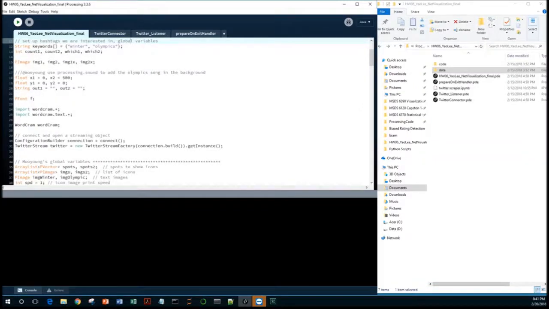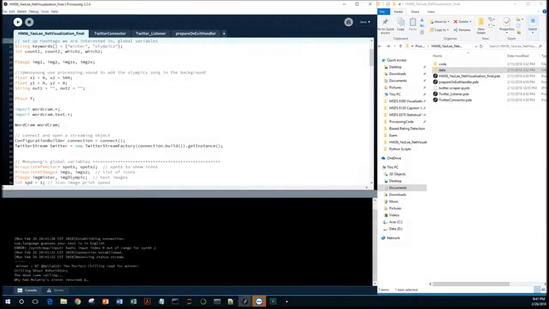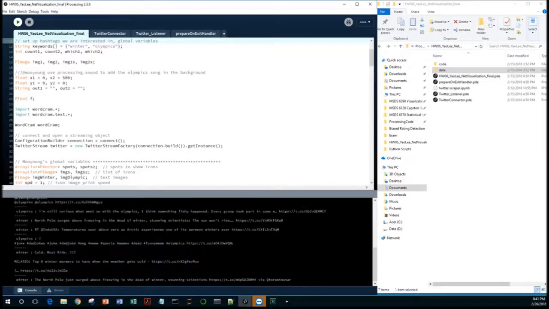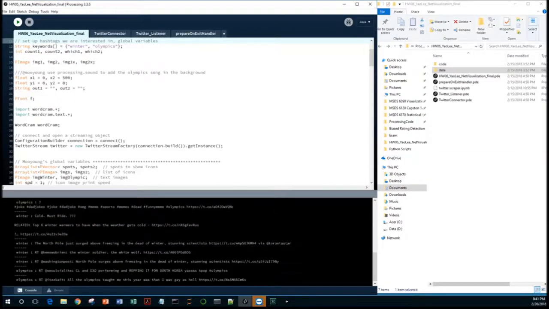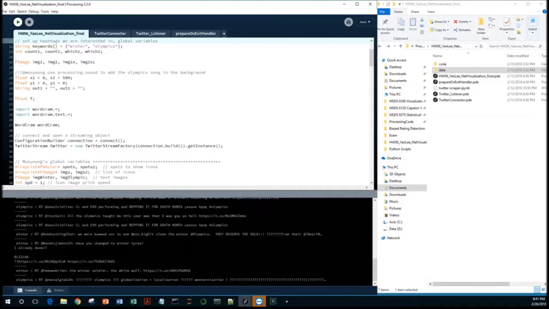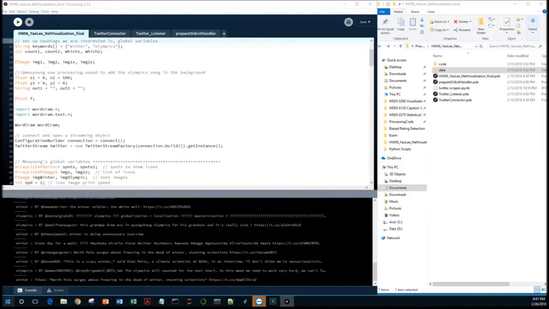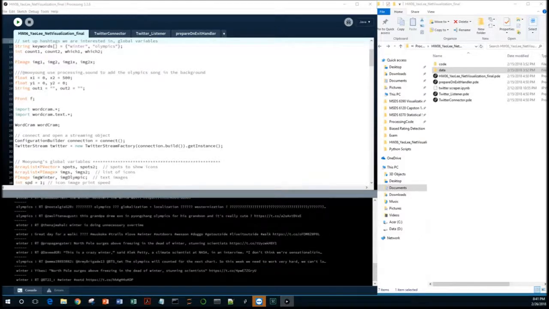So this is establishing the connection, and then this is the stream of keywords using winter and Olympics from whoever wrote different Twitter feeds, and then the visualization. Muyang, can you move it over? All right. Yeah, move the visualization over.